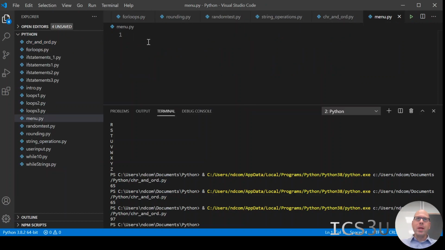So we want to create a menu system that uses a while loop, and that allows our user to continually use the menu throughout the day, every option that they do. So first, I'm just going to start off with a bunch of print statements to make the menu that shows what we want it to look like.